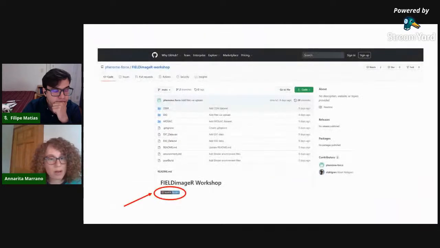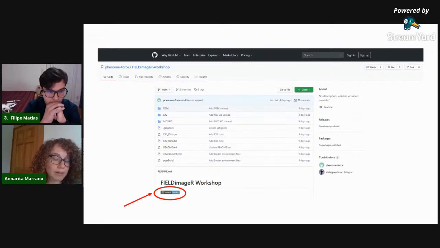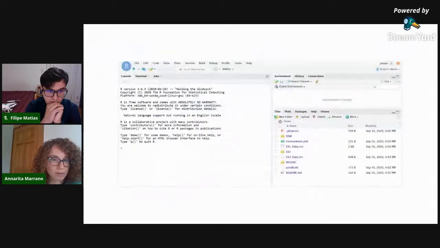If you registered for this workshop, you received the GitHub link. If you click on that link, this page will open. To launch the Binder, you just need to click the button at the bottom of the page, which says launch binder. It should take some minutes to connect.